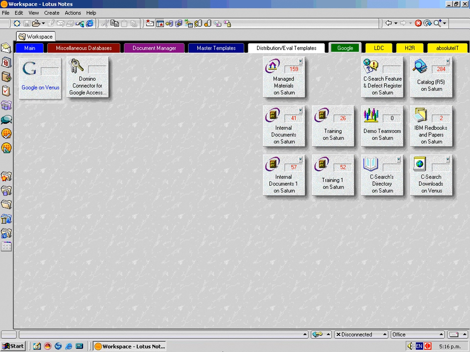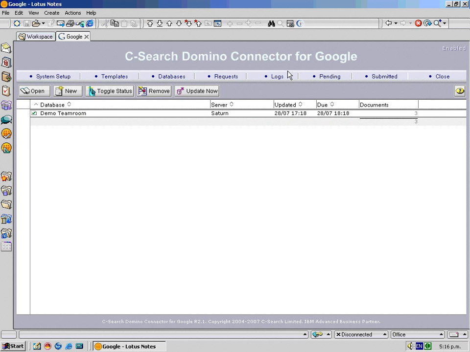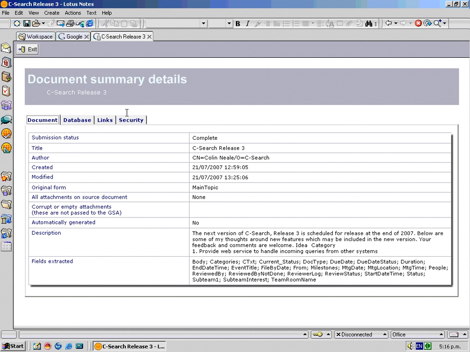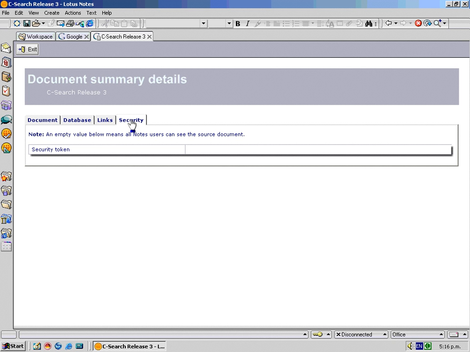Now let's see how those Team Room documents are represented inside the Domino connector itself. We go to the Submitted view. We can see the document stubs for each of the Team Room documents and their file attachments. If we open up one of the public documents and look at the security token field, we'll see it's empty.